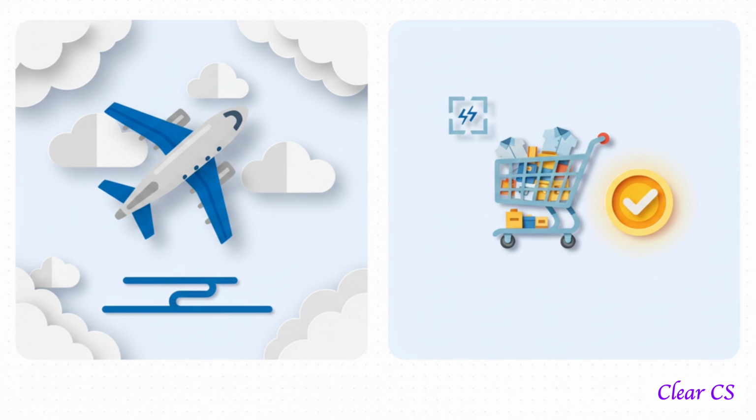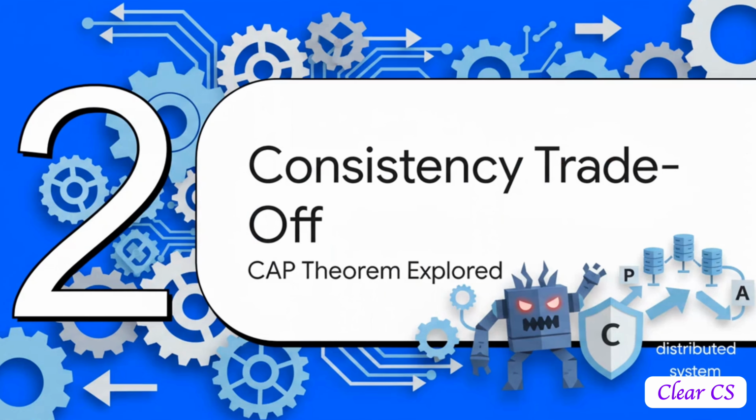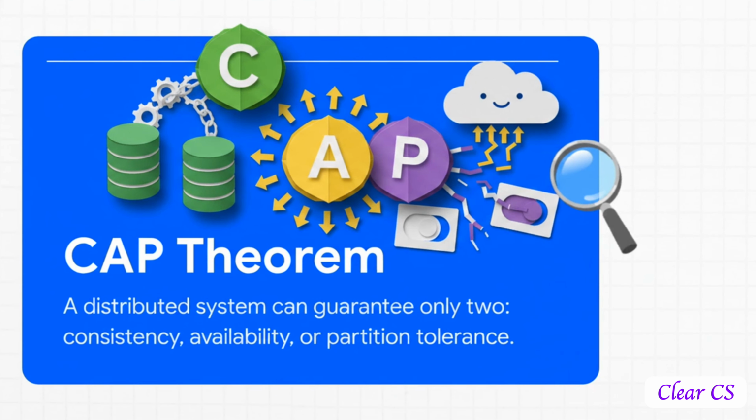But on the flip side, consider an e-commerce platform. Here, high availability is king. If a product image glitches out or a review doesn't load right away, that's totally fine, as long as the user can still hit that buy button. The whole system just has to stay up, even if it's acting slightly imperfectly. That tension between perfection and accessibility leads us perfectly into Section 2, the consistency trade-off. This is basically the ultimate boss fight of distributed systems.